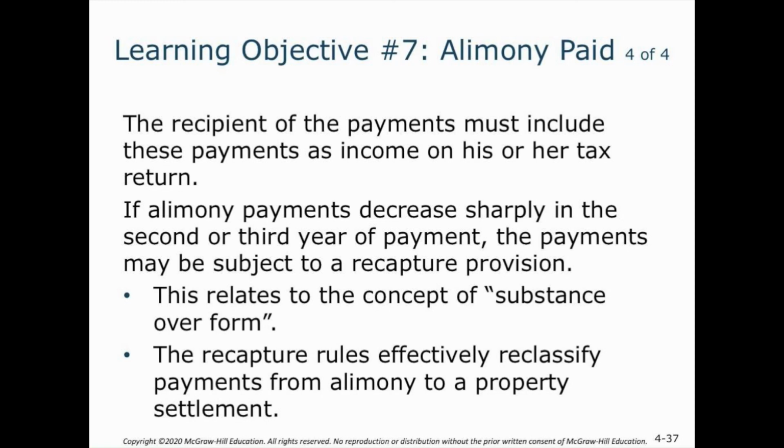If you do something along the lines of, say, we're going to pay you alimony of $100,000 in the first year, and then $1,000 for each subsequent year, the $99,000 that you pay of the $100,000 in the first year is going to be considered the same thing as a property settlement. It's going to be the same thing as just splitting cash up. So that's how those rules are effectively going to reclassify that payment for tax purposes to say it's not going to be considered alimony, but in fact is really property settlement that's just being disguised as this alimony payment.